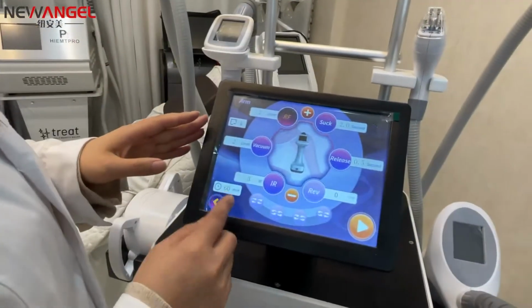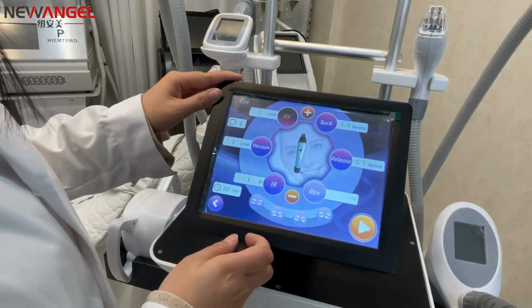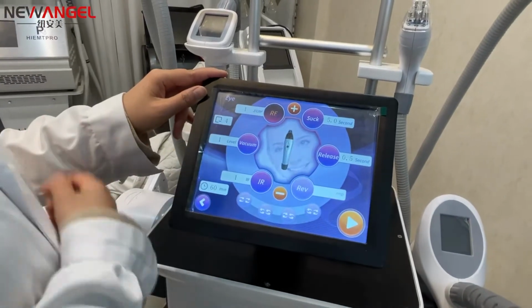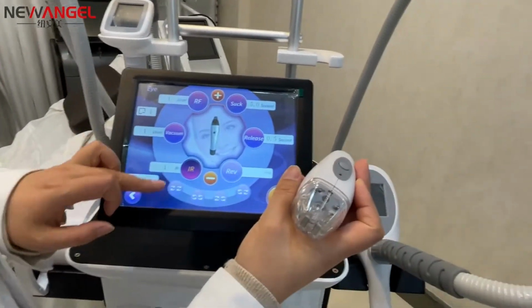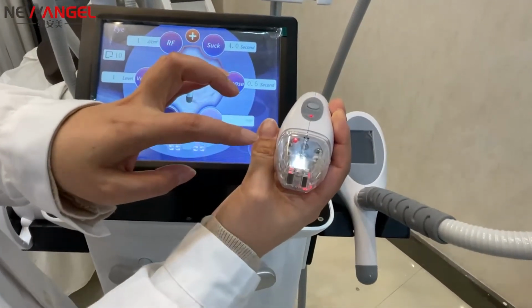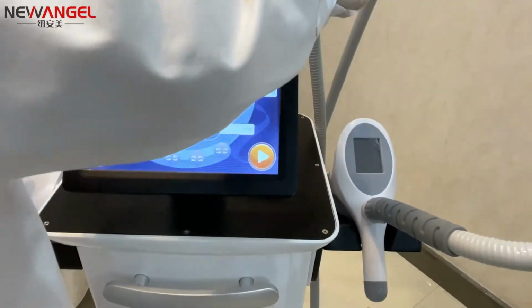Now let's see the face handle. We can see this face handle also has vacuum RF, and the suction time and the release time are adjustable. And there is an infrared light on this. Let me show you. You can see the infrared light. Okay, now this is the four handles working interface.